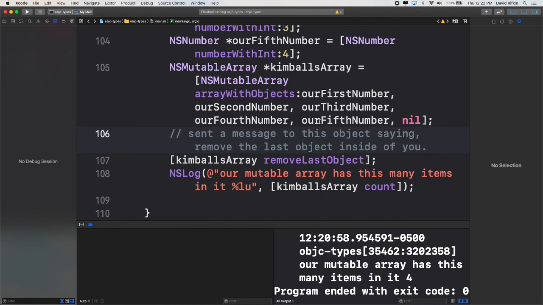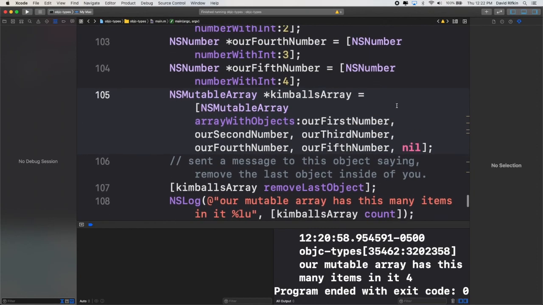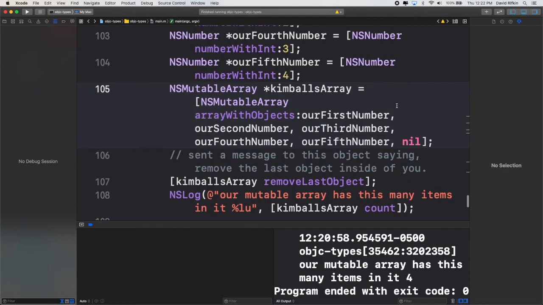Yeah, we can actually change our mutable array. We can mutate it.